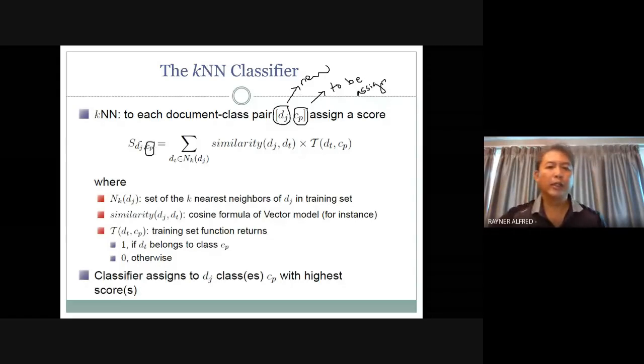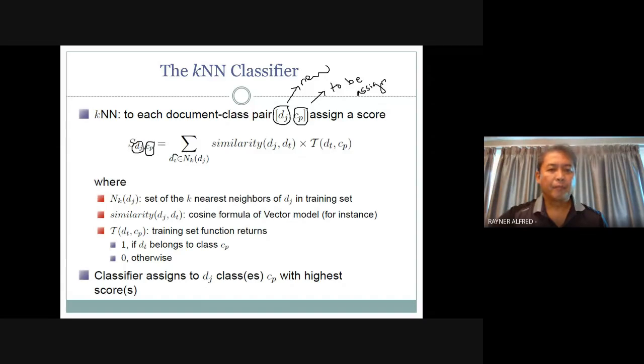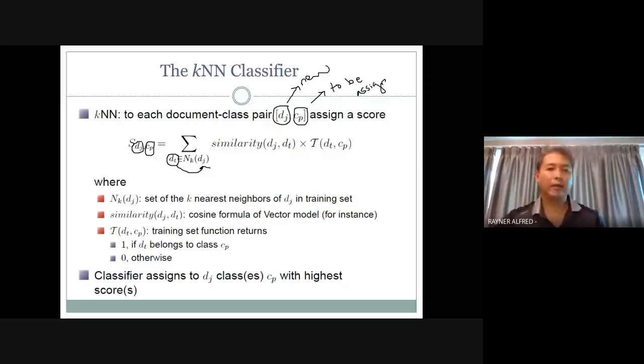What we want to do is find all the documents that are nearest to this new document. So dt belongs to the set of K nearest neighbors.